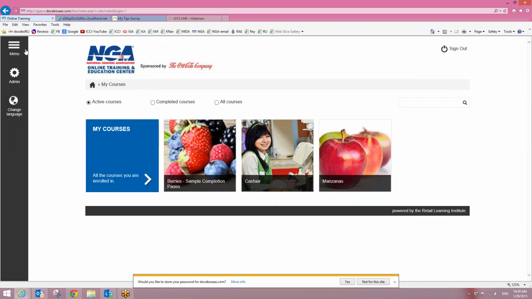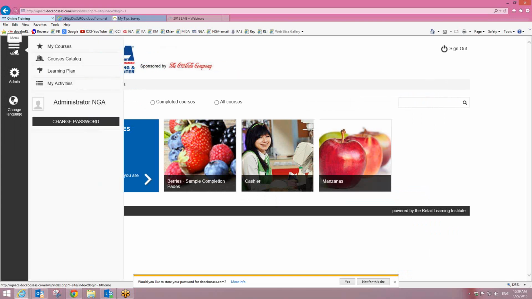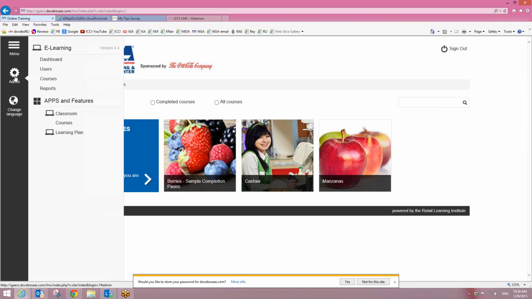And I'm now an administrator of NGA. I have the same features as a student, so the menu contains everything. The menu that I have on my top left still has the same features for me as a student, but now I have an administrator feature here. And this administrator feature allows me to control and see what's going on with my group.